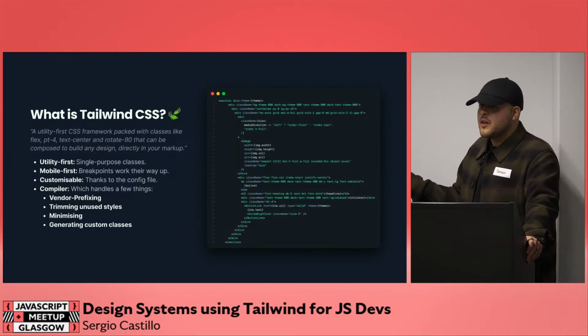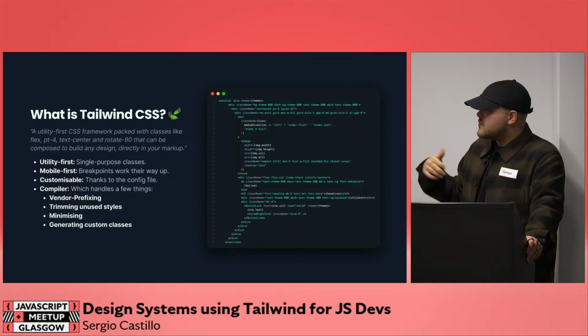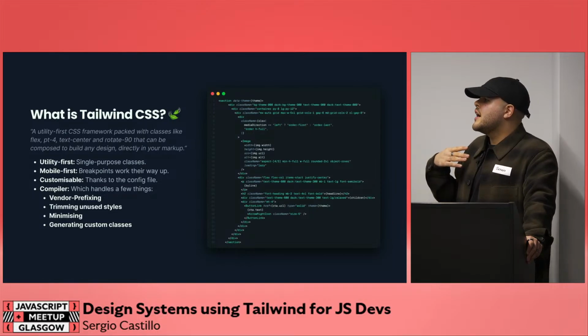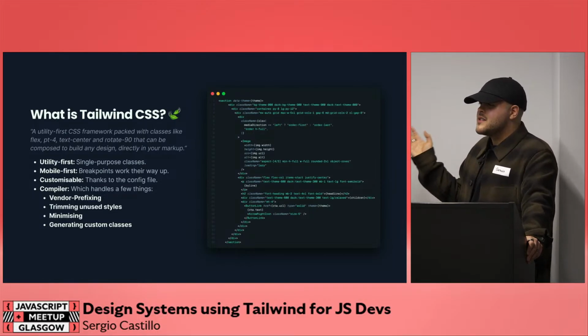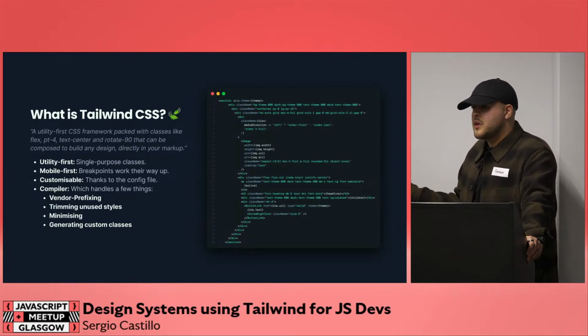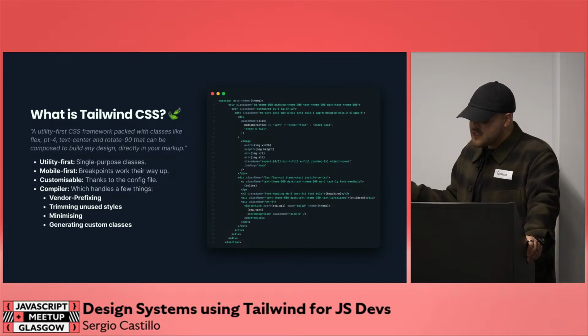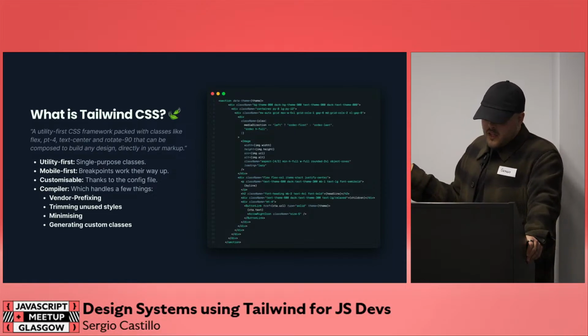You don't have to worry about that. It's also going to handle minimizing and trimming unused styles. So if a style is not being used, it's just going to remove it from your final bundle, which is nice because it becomes quite performant without you really doing anything to make it performant.